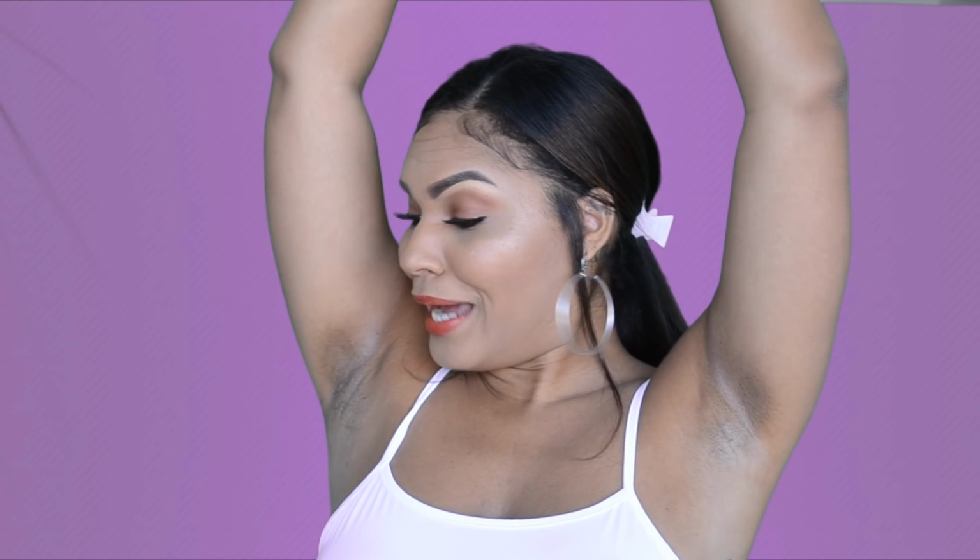I'm going to share five ways, five tips, five hacks I have learned throughout my natural underarm lightening journey on how to properly care for your underarms or your armpits. It's really good to know these things that I wish I'd known since high school, because I was struggling with dark armpits for a while, and they are getting lighter.